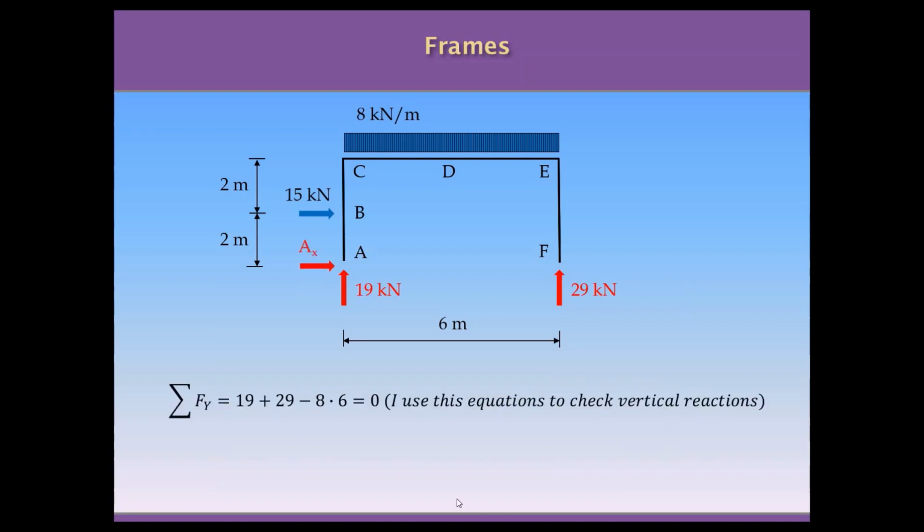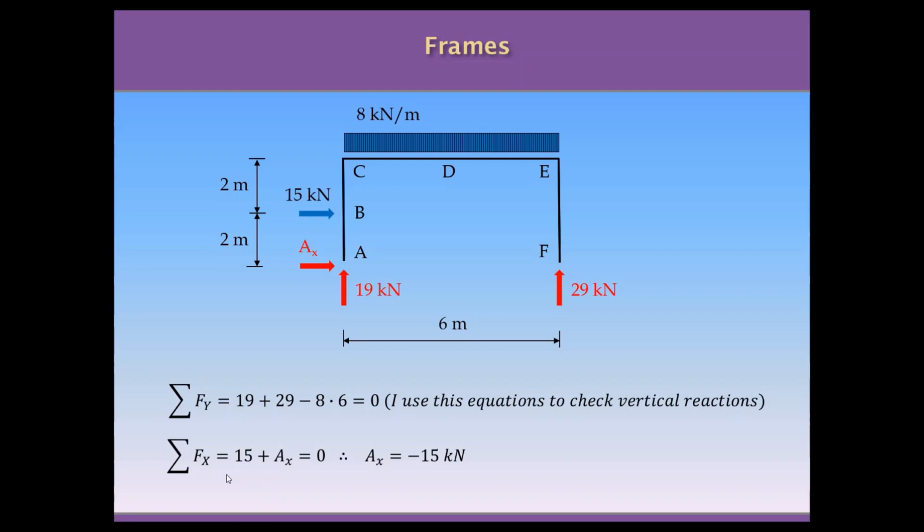So it's always a good idea to use an extra equation of equilibrium, for example, the summation of forces in the y direction or vertical direction, to check that this equilibrium in that direction is equal to 0. So this equation can help us to identify some errors we could make in the summation of moments, but in this case the summation of moments was well done because the summation of forces in the y direction is equal to 0. So we have certain tranquility that these calculations were made correctly.